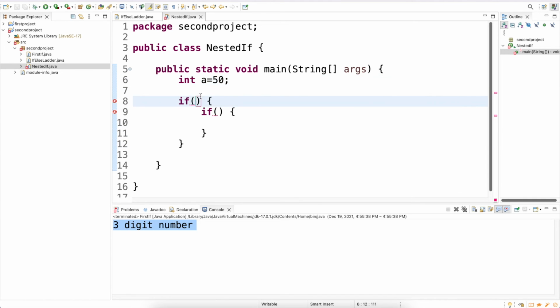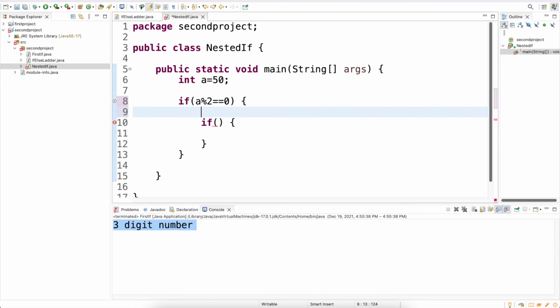And let me check whether the number is even or not. How do I check? a % 2 equals 0, to check whether the number is even. If it is an even number, then come back and say number is even.